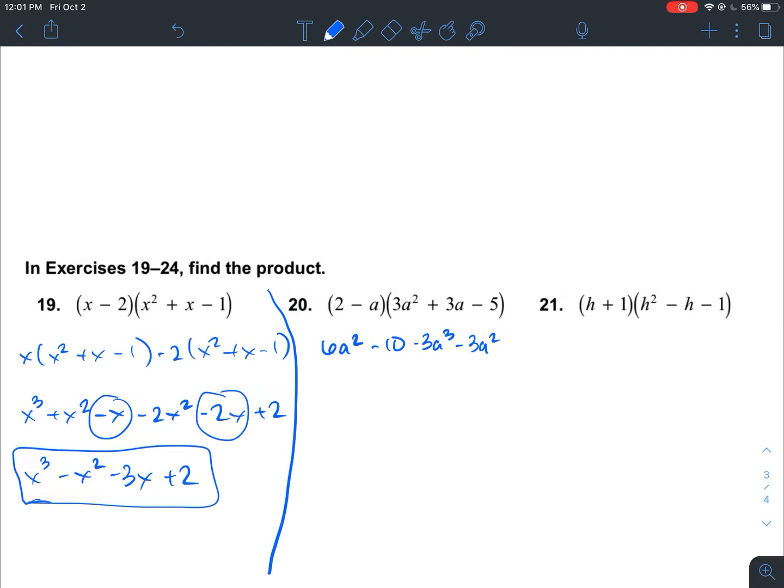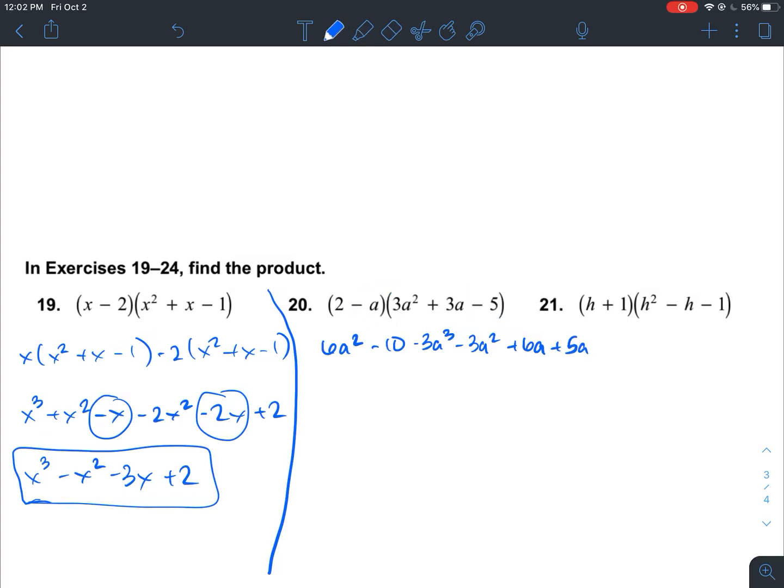Alright. And there's actually going to be one more inner, because right here we did this one with the first and then this one with the last, but there's actually one more inner, and so that's this one and this one, the middle one here. Okay, so that's what's different about the FOIL method when you're using a trinomial. So it's going to be 2 times 3a, so it's going to be plus 6a. Alright, and then finally we're going to take the last term, so negative a and negative 5, so it's going to be plus 5a.